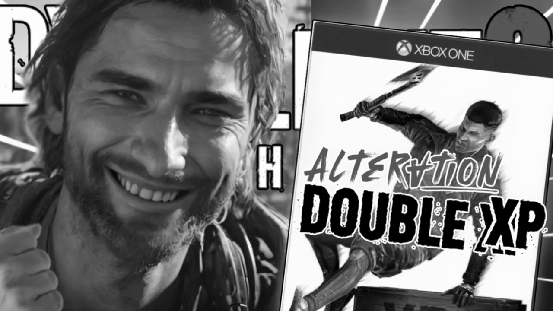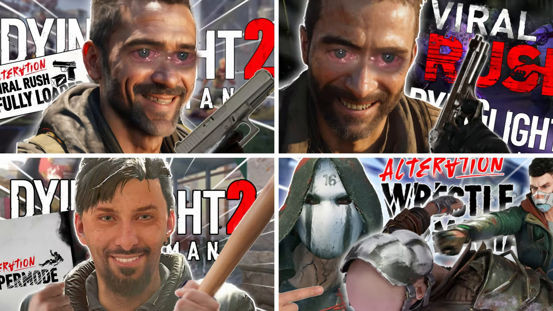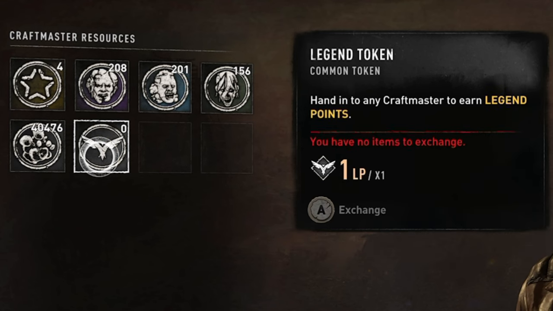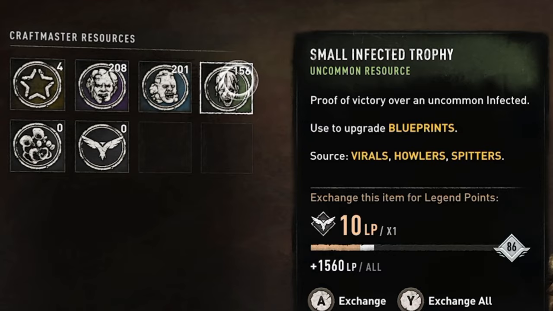So Techland decided to add a new alteration to Dying Light 2, and add all the ones that they could have added. They added a double XP one. And was it worth it at the end of the day? Well, yeah. In the countless times that I've played Dying Light 2, I didn't even know that you could sell half your stuff for legend points. I know, I've been playing this game for how long and I didn't know that.